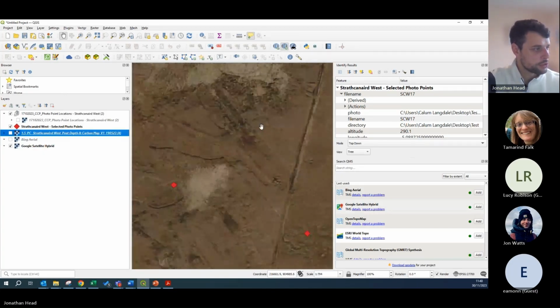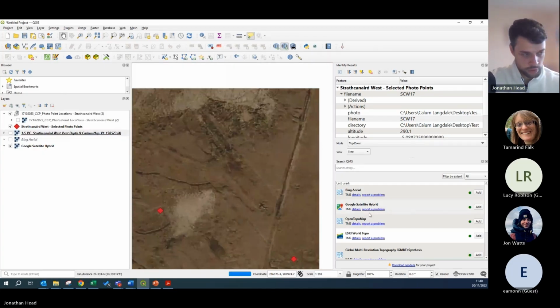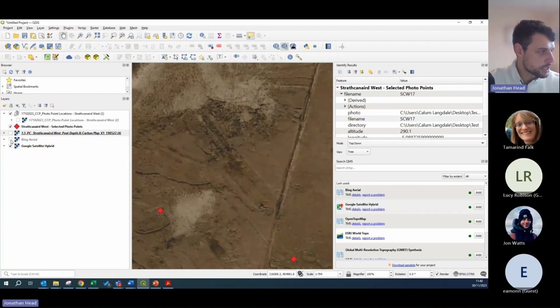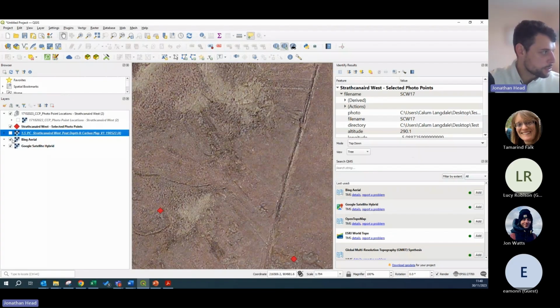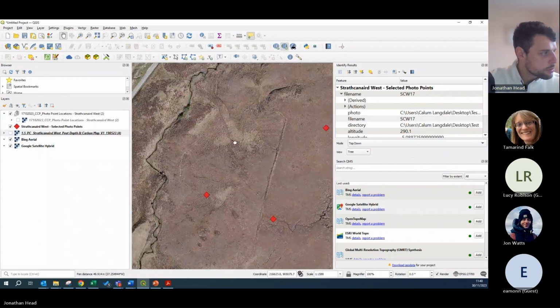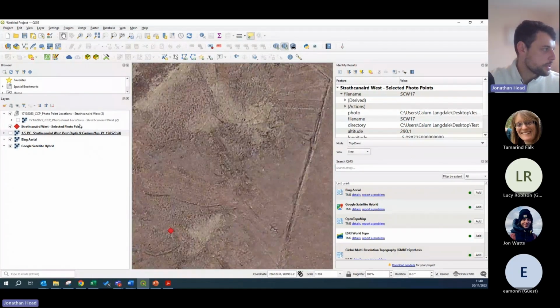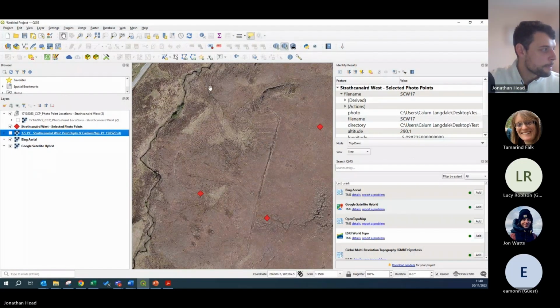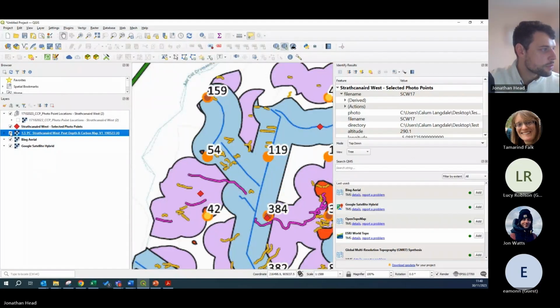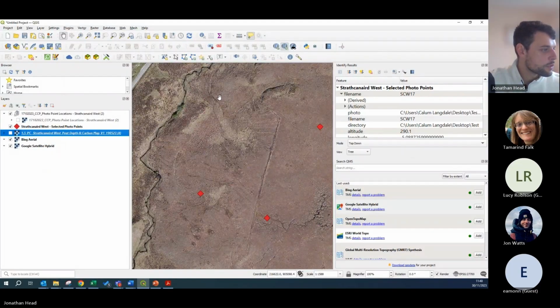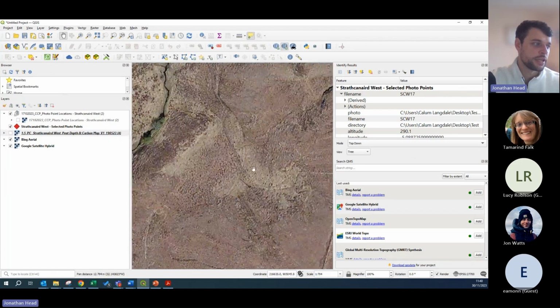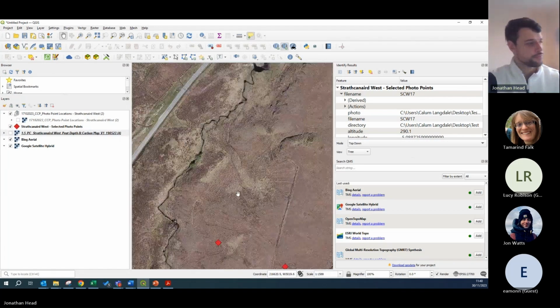You can try a different one of the base maps to see if there's a slightly better view of it, which gives you more of an indication of these lines. This one's obvious to me, but I would say that some of these are a little bit less obvious. Is that a drainage ditch?